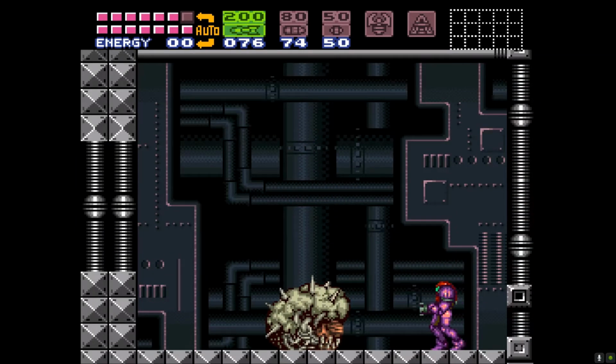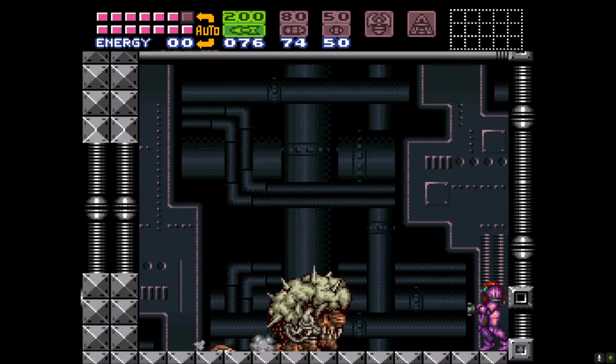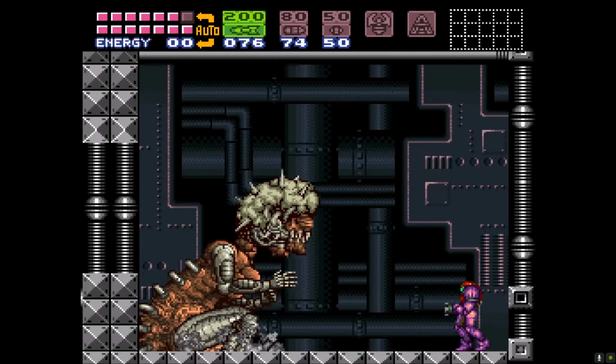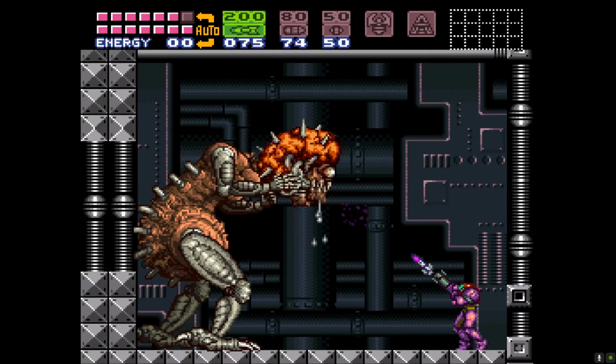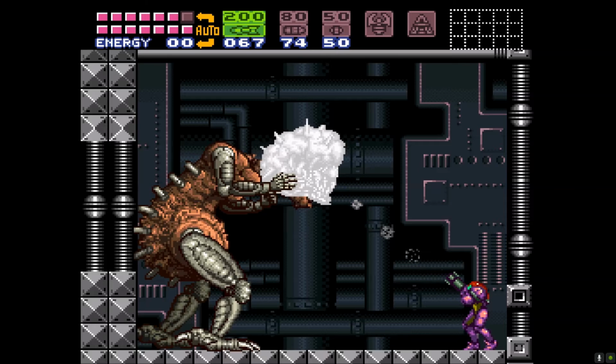Usually this is where the time bomb part goes off and I'm supposed to escape, right? That's what happened in the original Metroid. Of course, if you've played Super Metroid before like me, you know what comes next. Now I gotta fight this form of the Mother Brain.